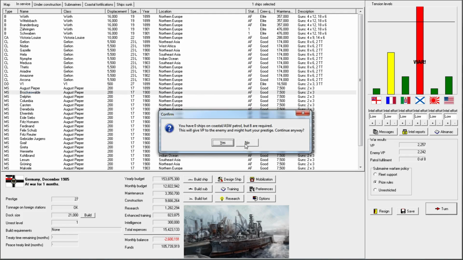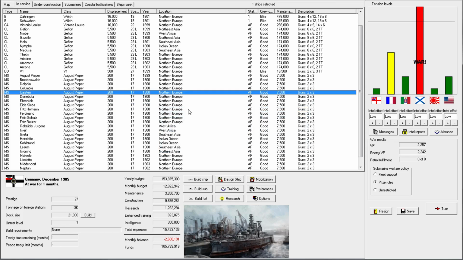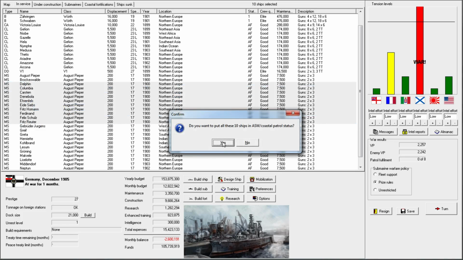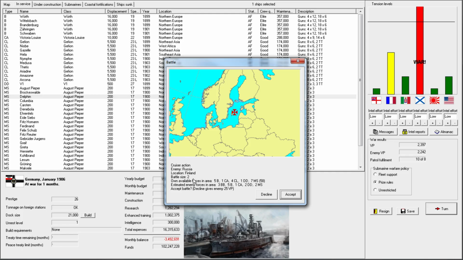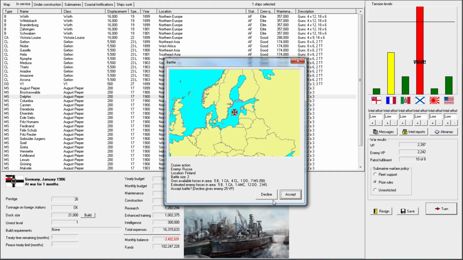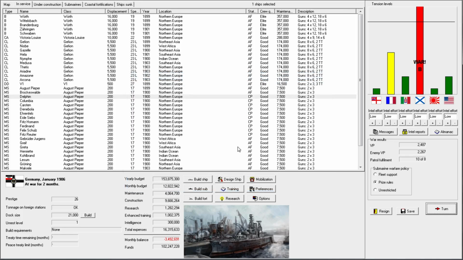Well, 30 minutes in, I think that we are probably in perfect shape to call this episode to a close. Let's just go one more turn though, so I can see what kind of engagement we have next turn. I forgot to set raiders up. We have a cruiser action. I'll accept it. They decline. This is getting to be some kind of cycle.